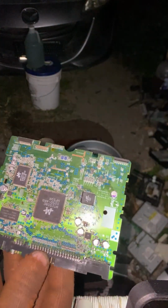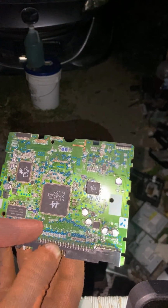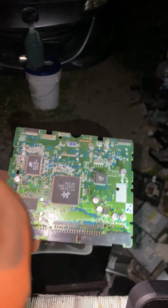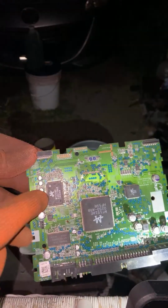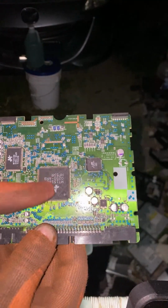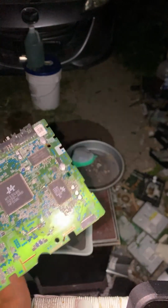5. So these circuit boards now I go through with my flat point screwdriver, and I just run it along the legs until it flips open. Just take it off with your hand. Same thing for this one. Same thing for this one. And inside these IC chips have the gold bonding wires, and that's what we're after.